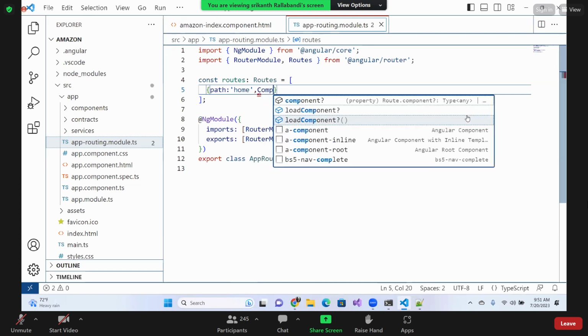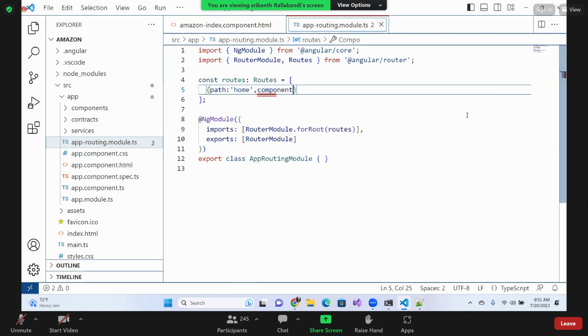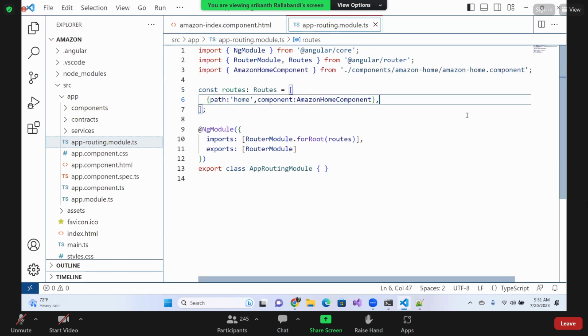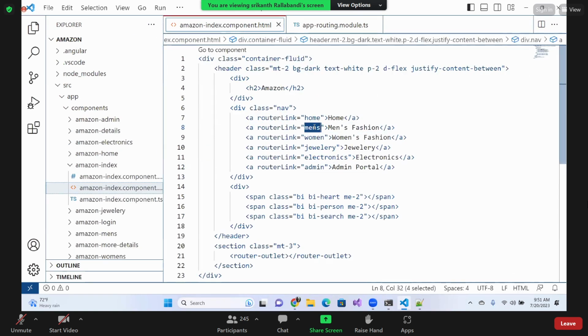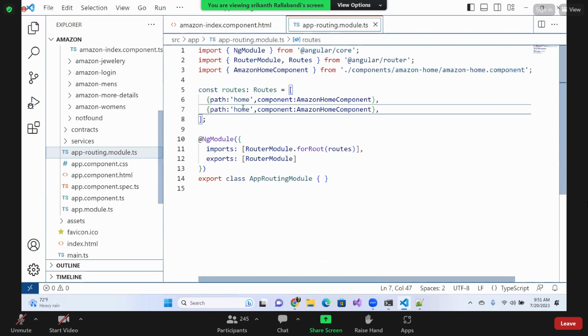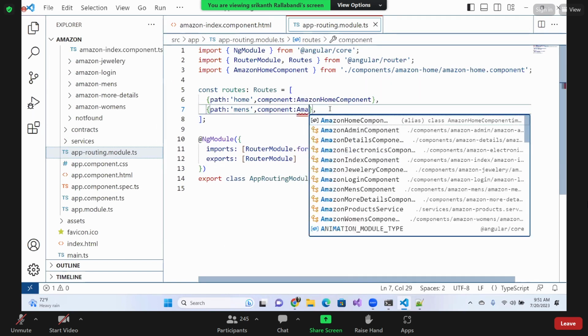If that is the case, which component do you want to write? I'll be using Amazon home component. I can say this is the first one. And the same way, I'll be writing the second component. Do remember whatever name you have given, it should exactly match with that name. Otherwise you will not be able to get it.